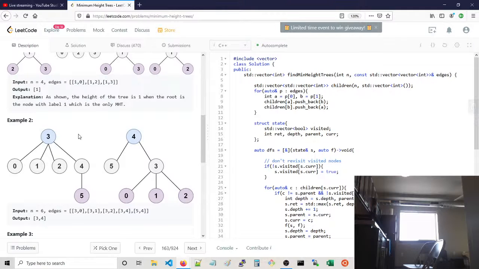Yeah, so I want to say you could actually solve this in linear time by just finding the node with the largest number of children. And then you just check all of the children of that node.